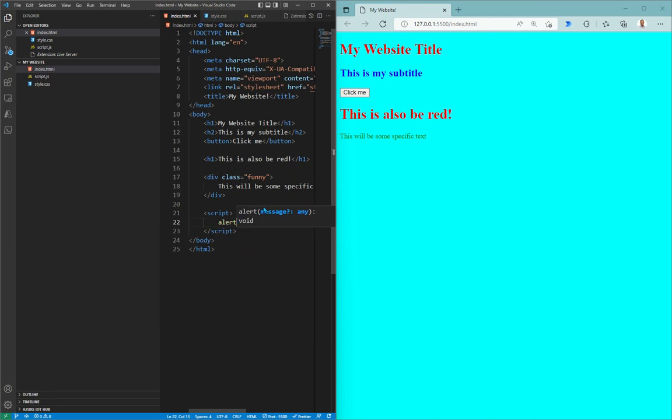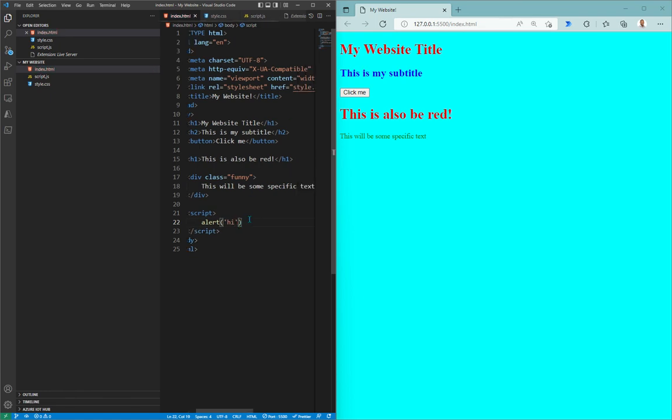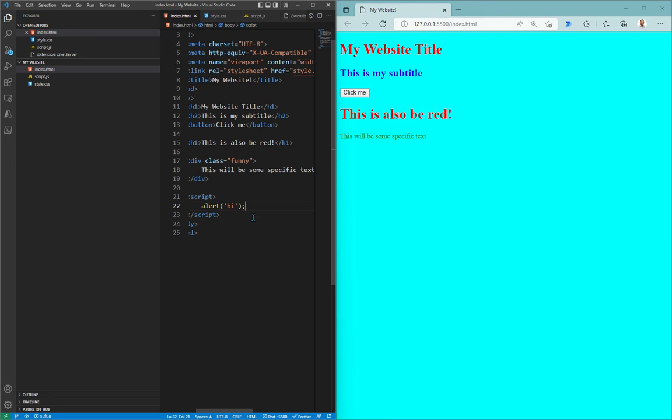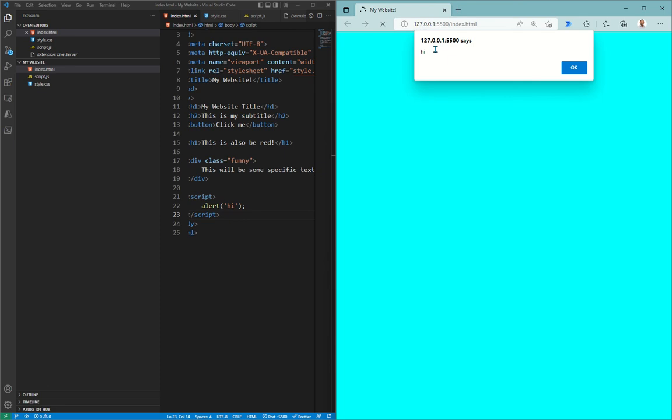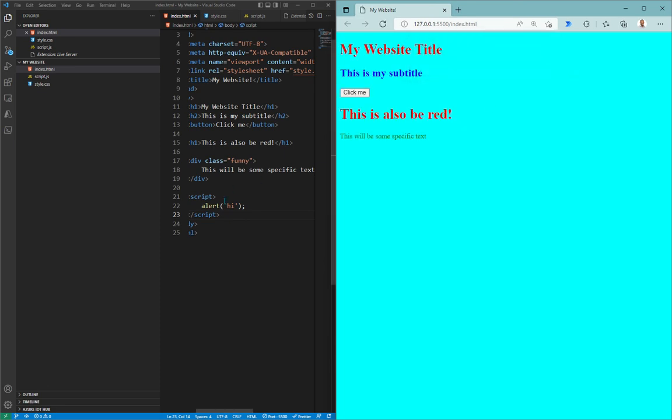When I have an opening bracket, you can see it tells me what argument I can provide. In this case, it will be some type of message, and that should be within quotes. So I call this hi. With JavaScript, it's good practice to end every statement with a semicolon. So press save. Now if I refresh the page, we should see hi popping up.